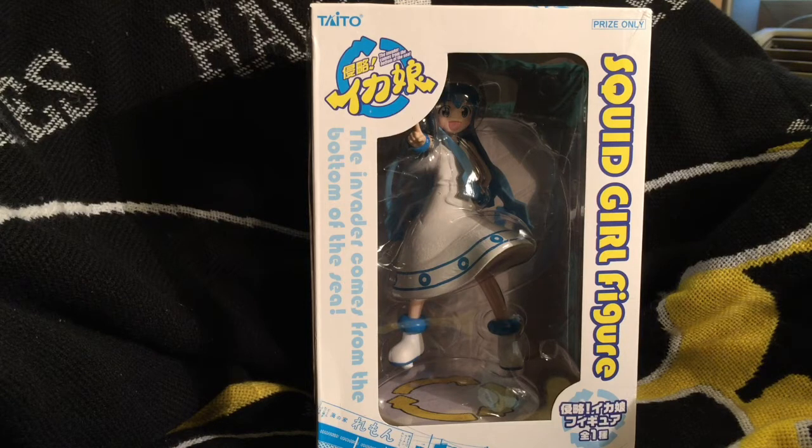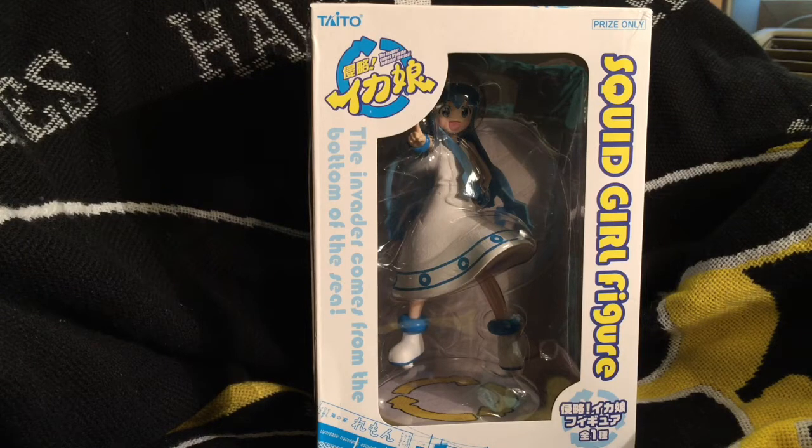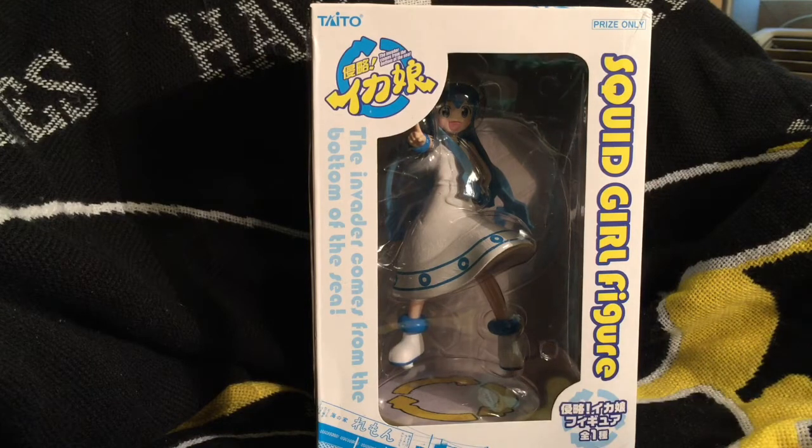I don't know why a lot of people would want to try to bootleg a game prize figure, because these aren't the most expensive things to begin with. If you're going to spend the time trying to sell a knockoff figure, you'd try to do something that's a lot more pricey. Unless it's super ultra rare — like the Major Kusanagi figure from Ghost in the Shell, which on Ami-Ami is currently fetching right about 20,000 yen, over 150 bucks. I refuse to pay over $25 for a game prize figure.